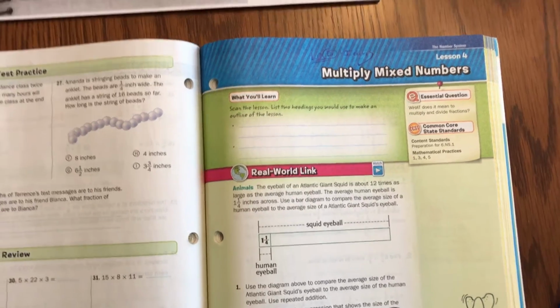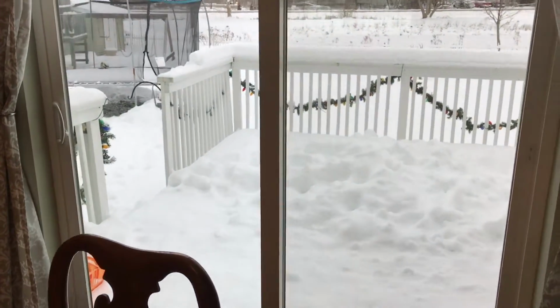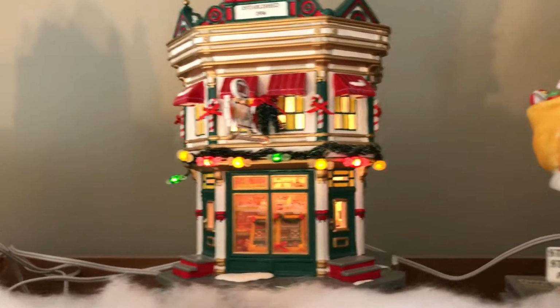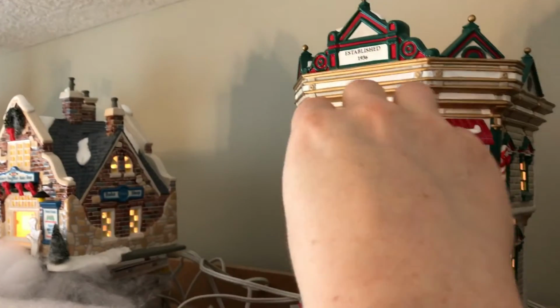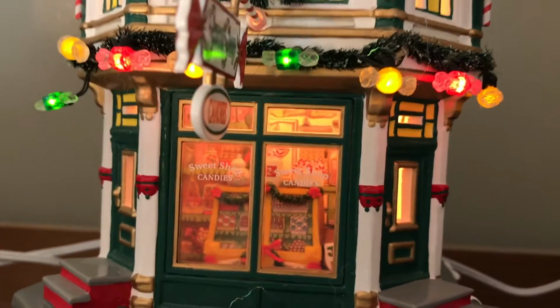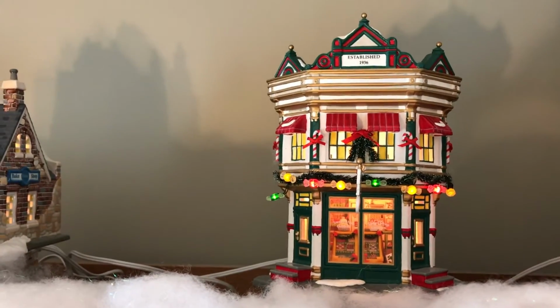And it is still the snow day. Wow. And here is the village. We had the chapel, we had the school, we had the dough shop. This is one of my favorites. This is the candy shop. So look at that. Oh wow, that's upside down. There we go. There's the candy shop sign. And look in the window. So cool. Yum, candy. All right, that was the first one I ever got, the candy shop.